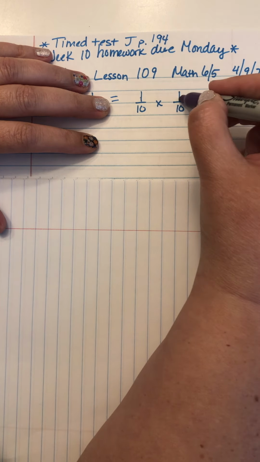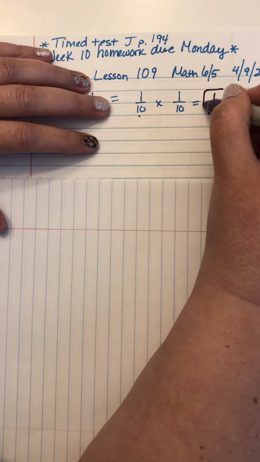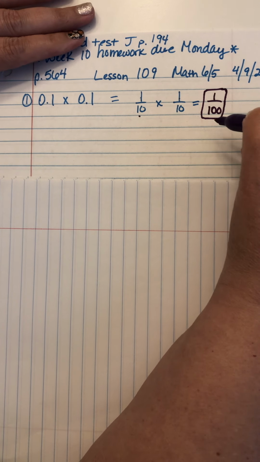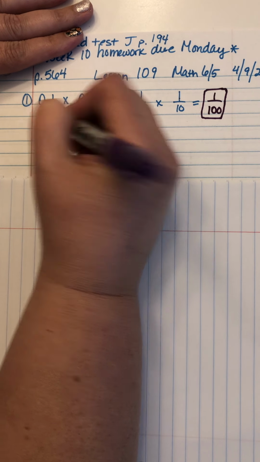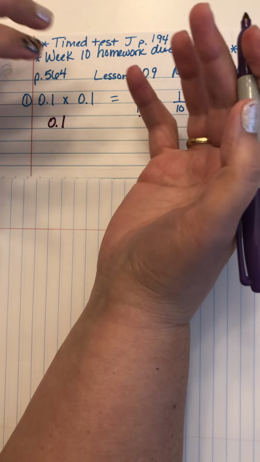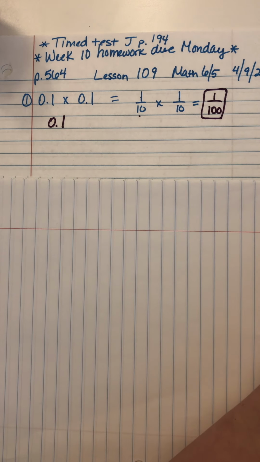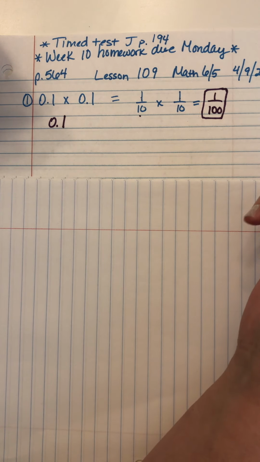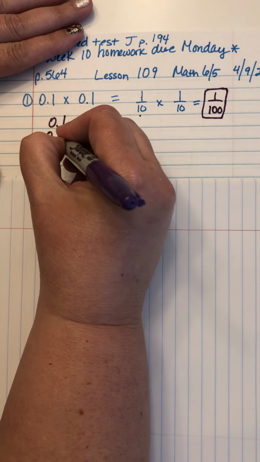So let's start there. 1 times 1 is 1, and 10 times 10 is 100. So our answer there is 1/100th when we multiply the fraction. So let's go and work on the decimals and understand those and see if we get the same answer. We should. Now with multiplying decimals, it is different than it was when we added and subtracted our decimals. When we added and subtracted our decimals, we had to be very careful to line up our decimals. When you're multiplying with your decimals, you don't have to line those up. This problem will line up, but it does not have to. And I'll show you some of those.